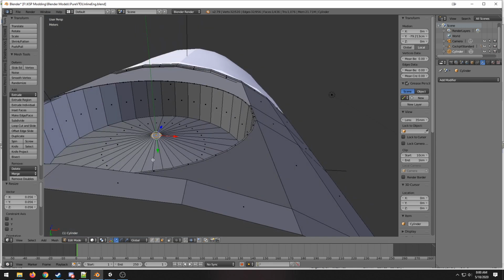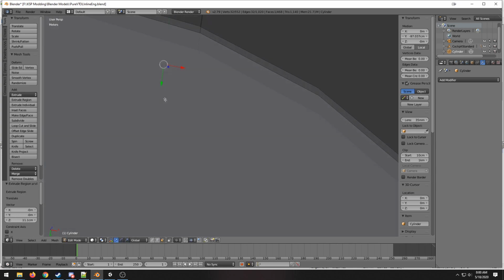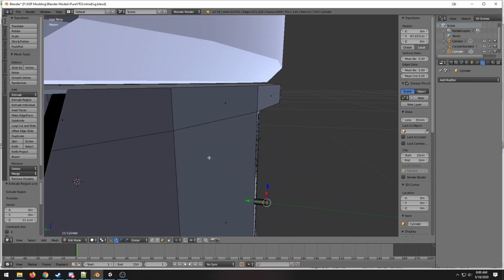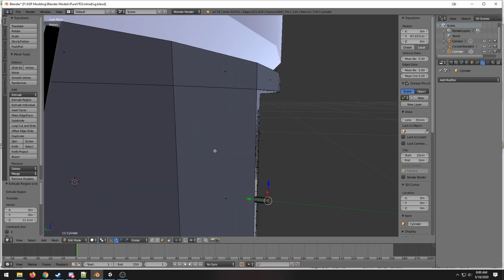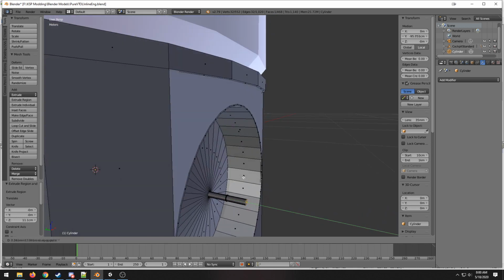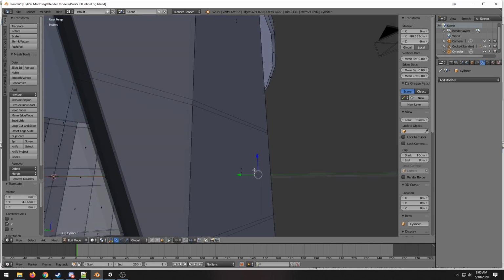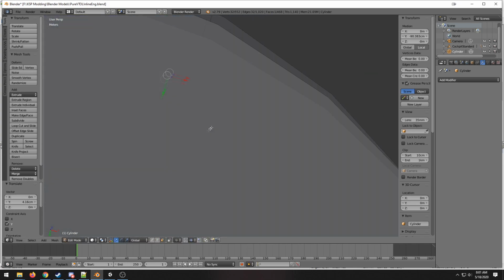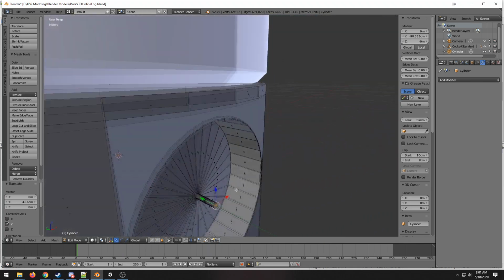And that fan's going to need this nice little pin to spin on. And now we're going to press E to extrude. And then we need to lock it to Z. So press Z. And we're just going to drag this up like so. Don't worry about if it's too high, because we can always press G and then Z to move it back down. Or G and then Y to move it back down. So that should be pretty good there.